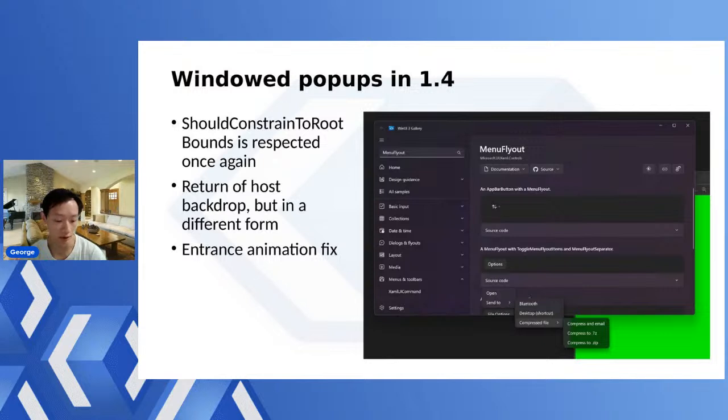These pop-ups are also enabled with desktop acrylic backdrop, as you can see in the third level nested menu. The green in the background is showing through now, although the API is going to look slightly different. And finally, we made a fix to how entrance animations look, so I think they look more consistent now. Next slide, please.